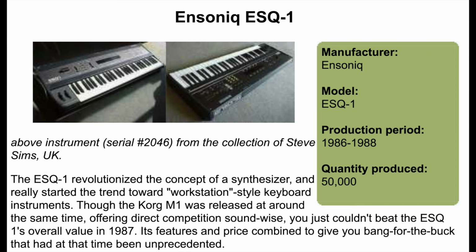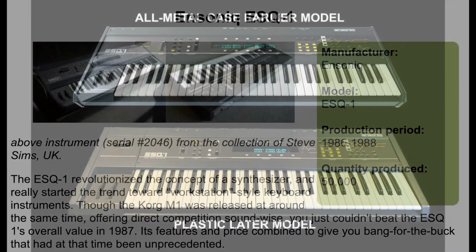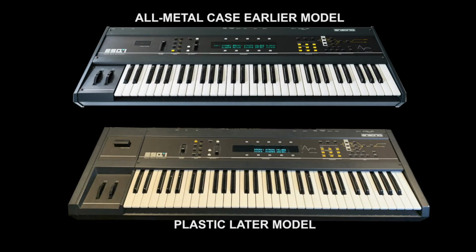Because of its excellent feature set and low price point, the ESQ-1 went on to sell around 50,000 units, such an incredible number for that era. The all-metal case made the ESQ-1 a real beast, and it has to be close to 40 pounds in weight. Some of the later units were manufactured in Japan and feature a much lighter plastic chassis.